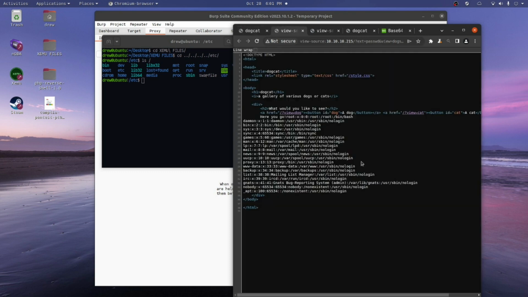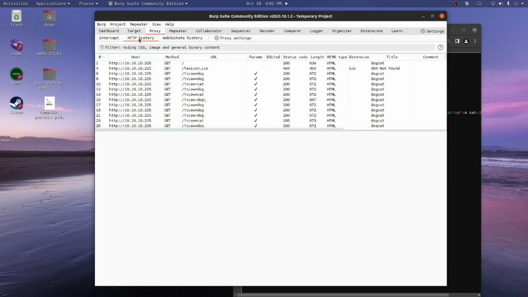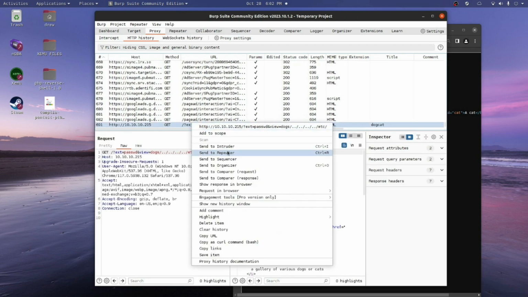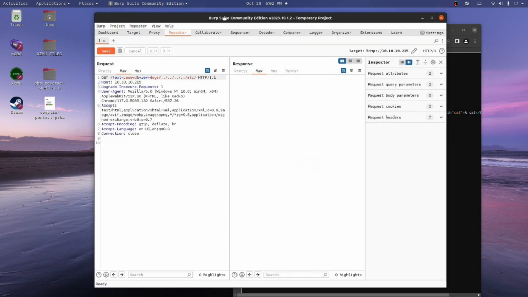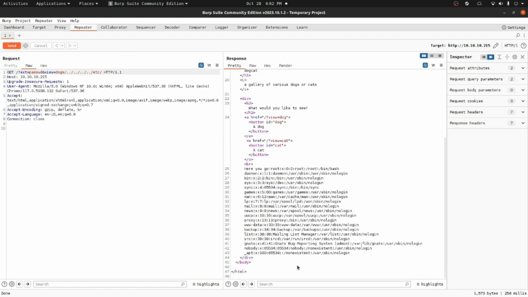I actually like doing Control U here because it shows the new lines. And you can see that it printed this out. So I'm going to stop messing around with it in here, and what I'm going to actually do is go to WebSockets or HTTP history. I'm going to go to the very bottom here, click this one, and do send to Repeater. Just go ahead and send it real quick. And you can see it has this nice little format so we can edit the request manually here.